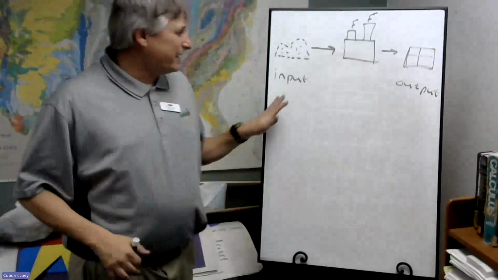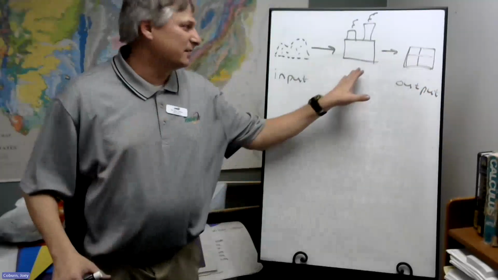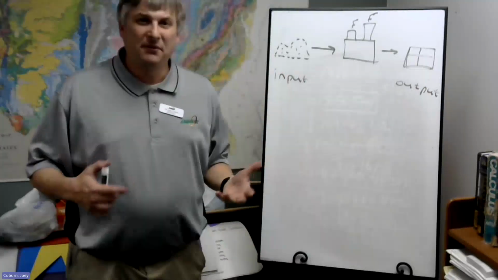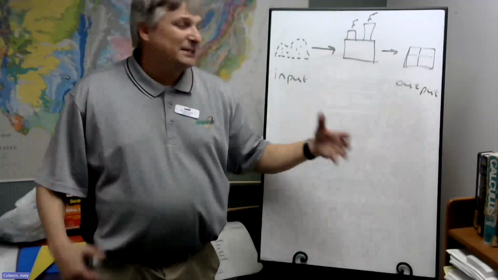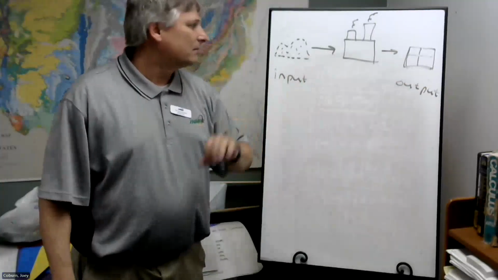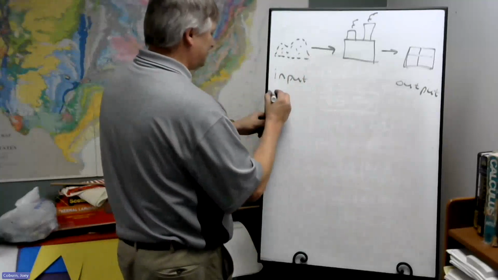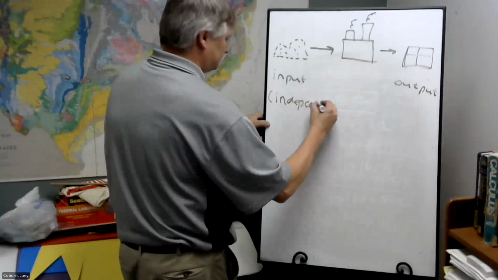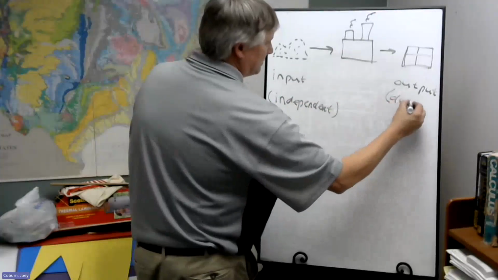Now, the input, we're kind of free to choose. We can choose whatever kind of sand we want, given that the factory can work with it. But maybe we can use like a red sand, a green sand, something that gives different colors. And then the window, it's dependent upon all the input that we used. So we refer to the input as independent. And we call this dependent.